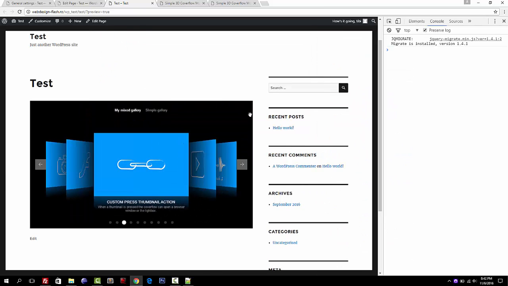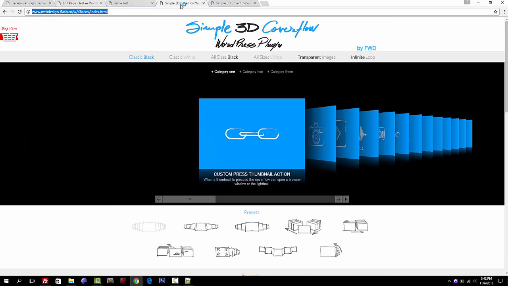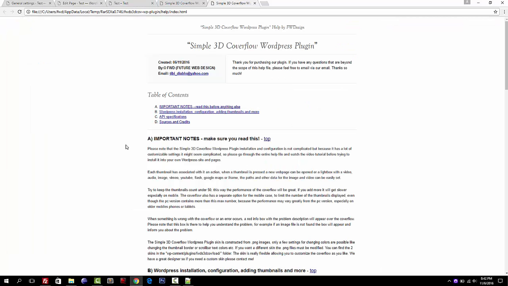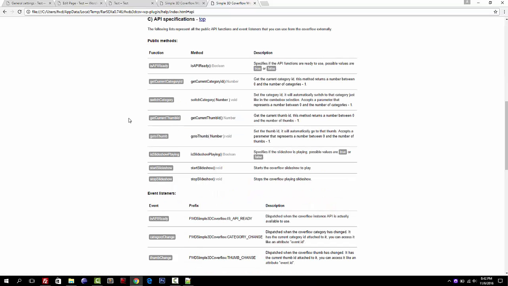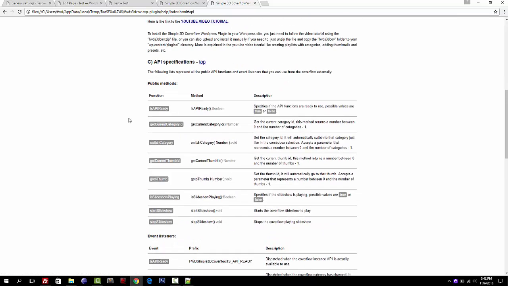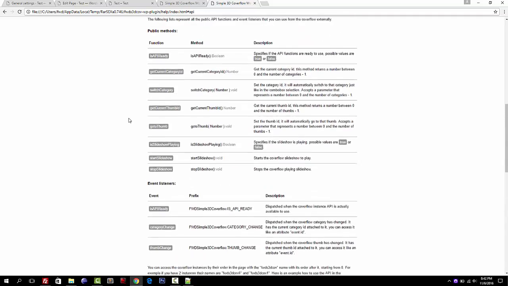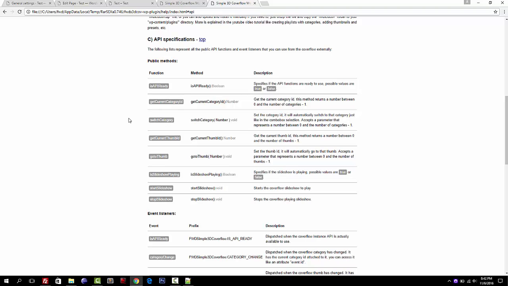So now for developers, the Coverflow also has an API. Where is the documentation? You can see all the API specifications, all events and methods in the API section in the help files.